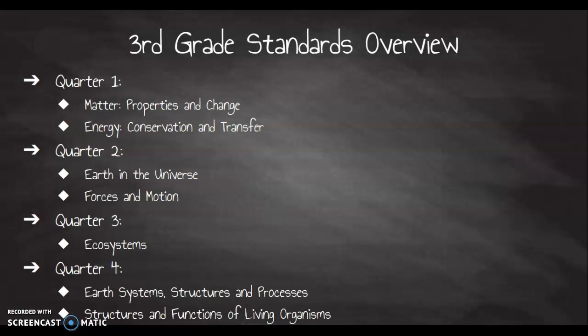In the second quarter, we will also be doing 2 science standards, and those are Earth and the Universe and Forces and Motion. Third quarter, we will only be focusing on ecosystems for science. And for the fourth quarter, we will finish off with Earth systems, structures, and processes, and structures and functions of living organisms.